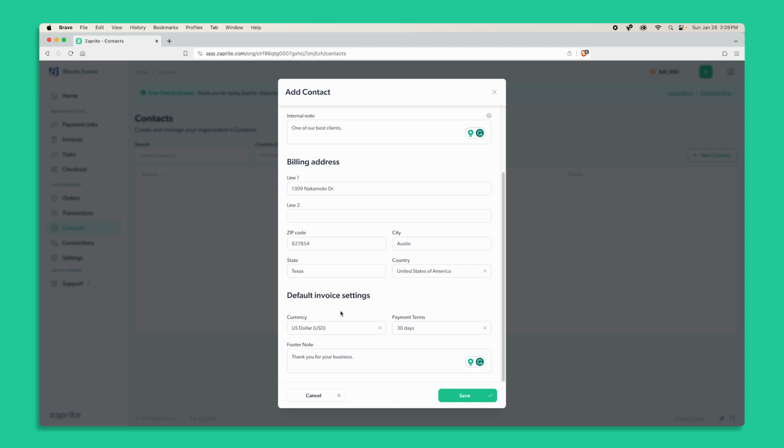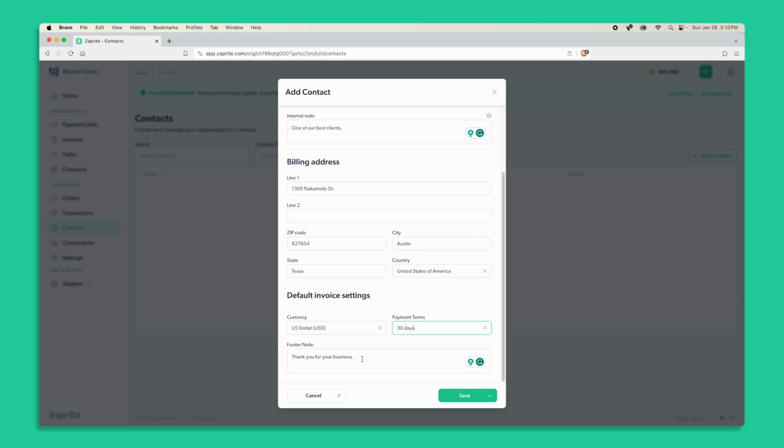And then we have default invoice settings here. So your invoices can be paid in US dollars by default, but you can go ahead and change that into Bitcoin, into different things. We're going to go ahead and put that back into US dollars. Payment terms could also be altered. If the client has 30 days for them to pay you, then you can go ahead and set 30 days, but you can switch this to due on receipt or any of these other timeframes that you have here. We're going to stick with 30.